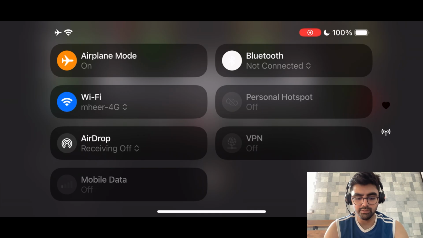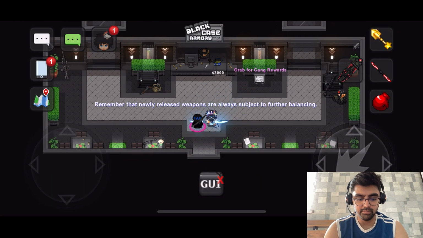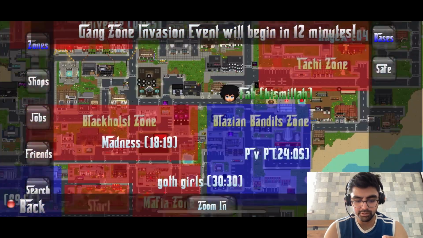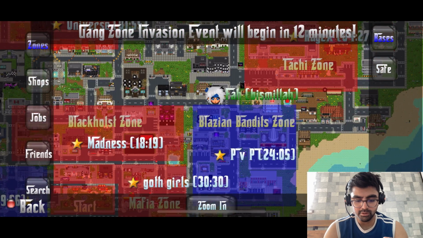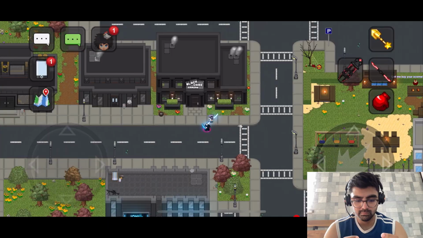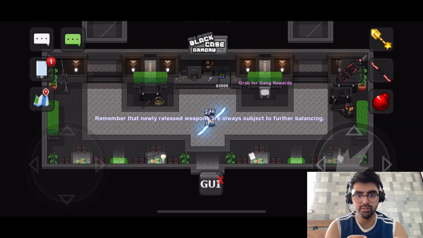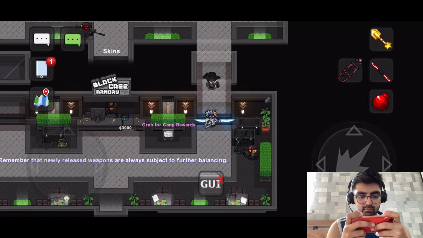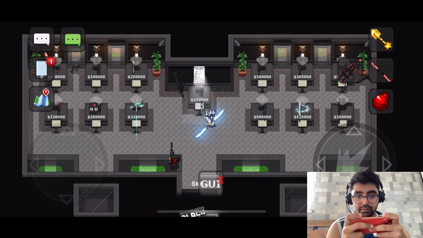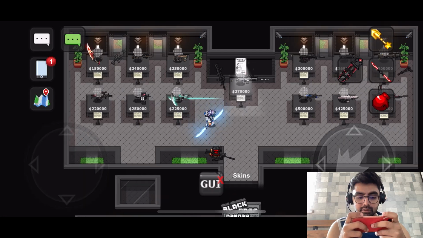Recording is on. Yep, it's on. So we are at the Black Case Armory right now. If you guys don't know, this is the location on the map. It's above BBZ. Here we are. So like I said, there are a ton of guns. It's like 19 guns. I underestimated. I said 11. There are 19.